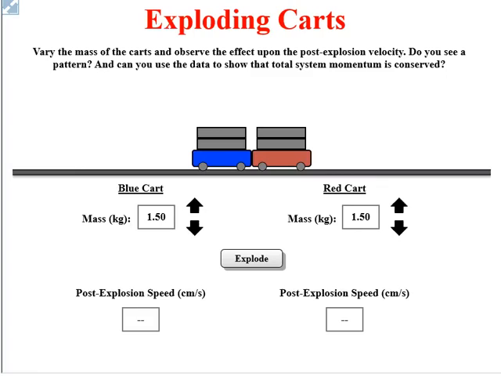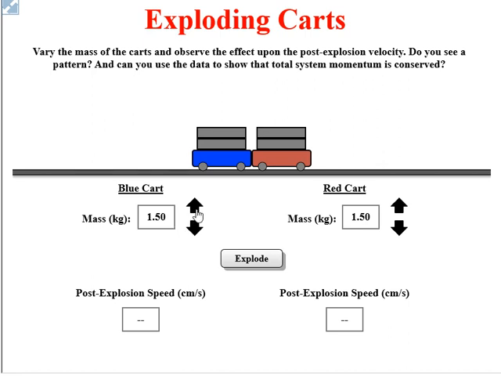So we did a simulation earlier with carts coming together, looking at collisions, and now we're going to have a simulation where the carts are going to go apart, and this simulates an explosion. So the carts are together, they're in effect one object, and then they become two objects. So I'm just going to show you a few examples, and then we can see all the results together in a table.